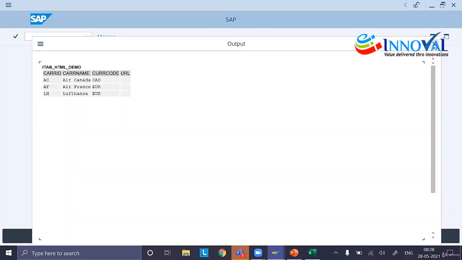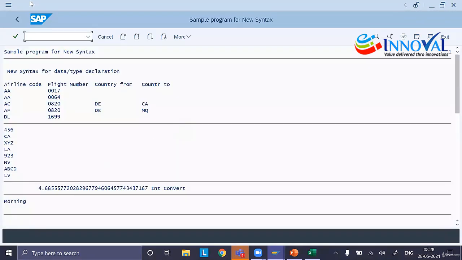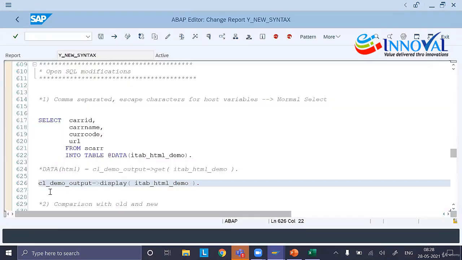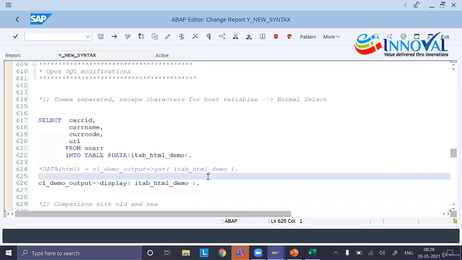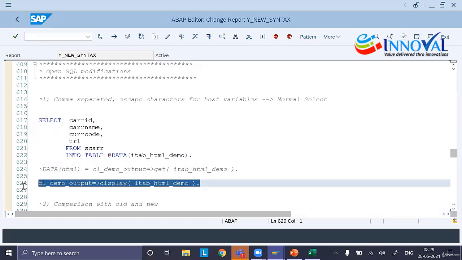Let us be very careful not to use this in your production environment. This is for your testing only, because otherwise you need to take a loop, or do an ALV and that kind of thing. For the initial part, you can directly use CL demo output, use the method display and just pass the internal table as it is.